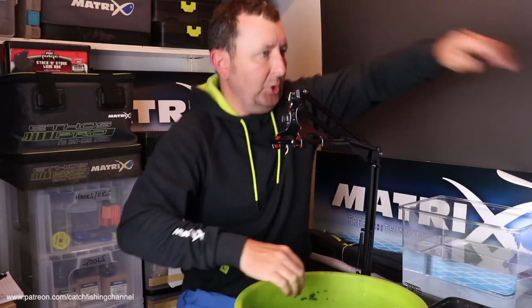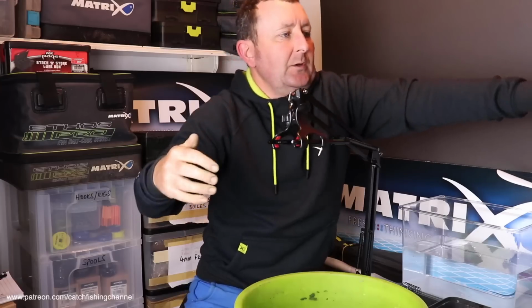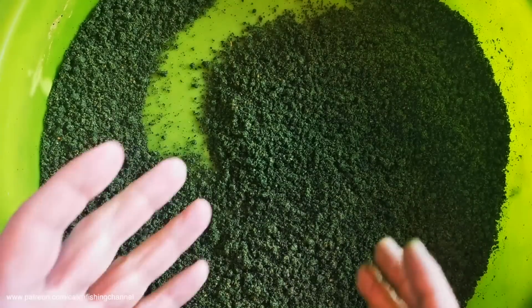I've put it through quite a coarse sieve, as you can see there. So it's not a really fine one. I would normally use one a little bit finer than that, to be honest, but it'll give you a good idea of what it's like when it's a nice even mix.